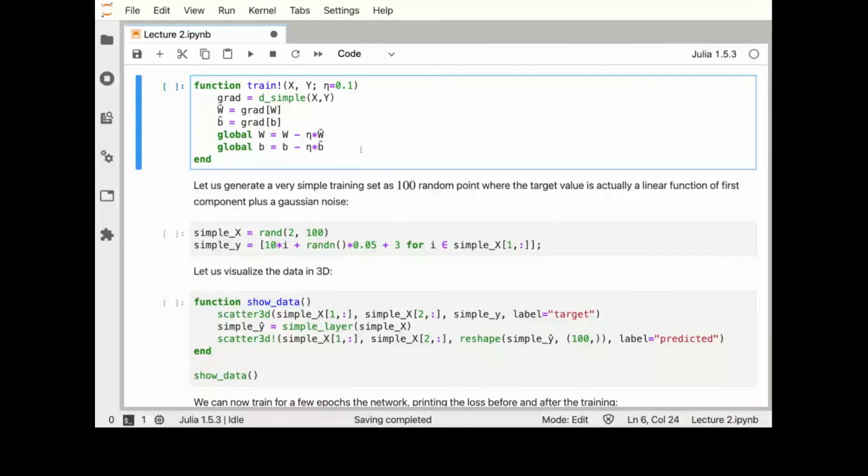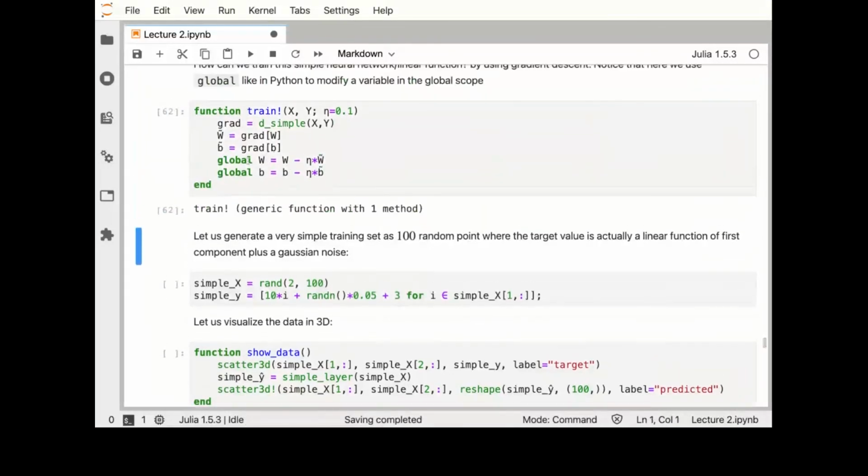For the train function, we have our inputs, our outputs, and a learning rate eta, which is a keyword argument with default 0.1. And we simply compute the derivative, and we modify W and B by going in the opposite direction with respect to the gradient using this learning rate eta.